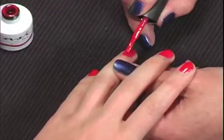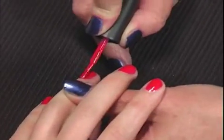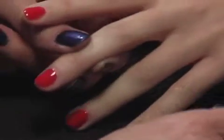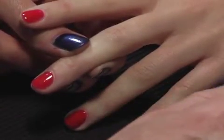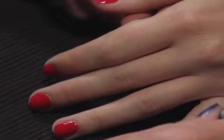Wiping the back side of the brush. And you can see that even though it was translucent with the first coat, we are getting full coverage now in a beautiful bright scarlet red. One thing I noticed too, because there are solvents, let me go ahead and get this coat on and then I'll just give you a little quick brief explanation. We're taking her hand out of the lamp for the second time, second coat of color, 2 minutes. And it's always best to use a full hand lamp whenever possible. Full hand meaning at least 3 to 4 9-watt bulbs. This way you can always be assured you're going to get great cure.